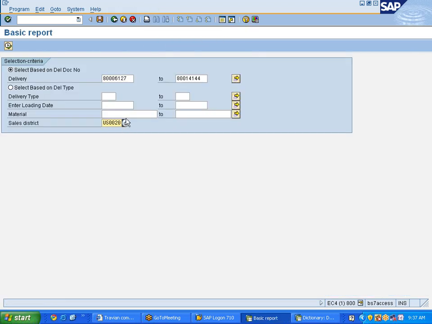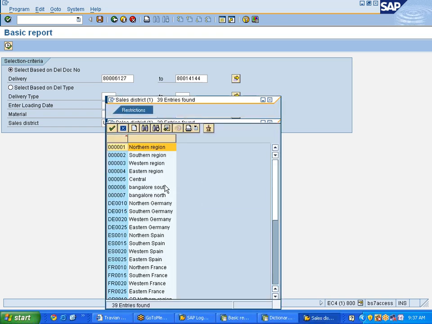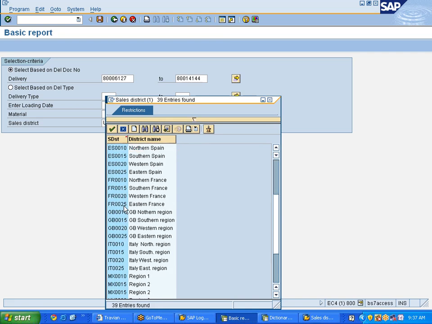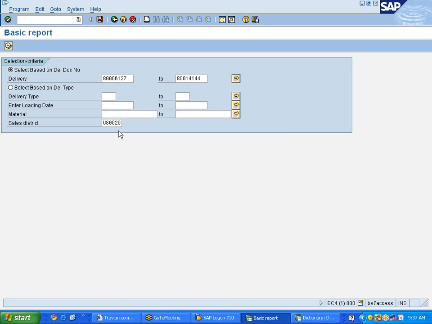See, this is a sales district. It's already having a search help. The search help is giving some list of objects also. But the thing is, I want my own search help. I don't want the SAP search help. I want my own search help. So then what to do?